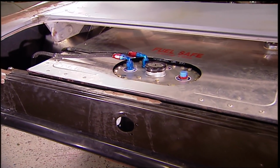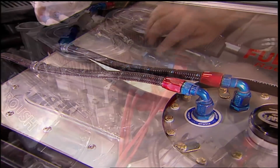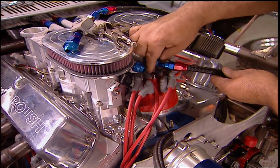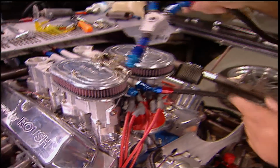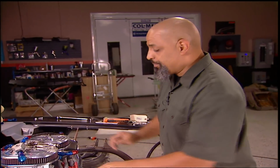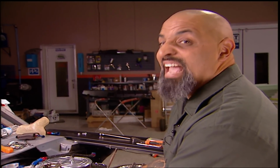But first, the fuel system. This entire fuel system uses Dash 8 size AN fittings from the fuel cell to the engine and back. I've never had that happen before. Usually there's several step ups and step downs that you got to figure out, trips to the parts store. It can be a real pain. How did this happen? It was pure luck. And at this point, I'll take it.